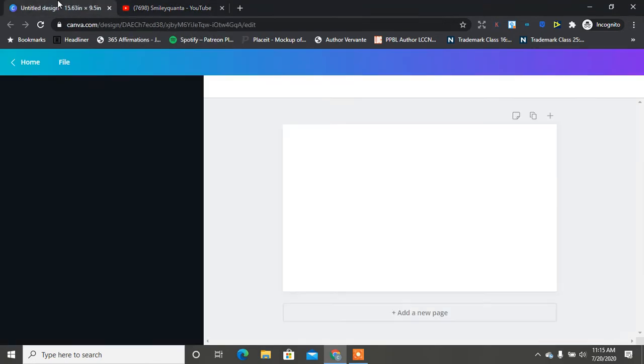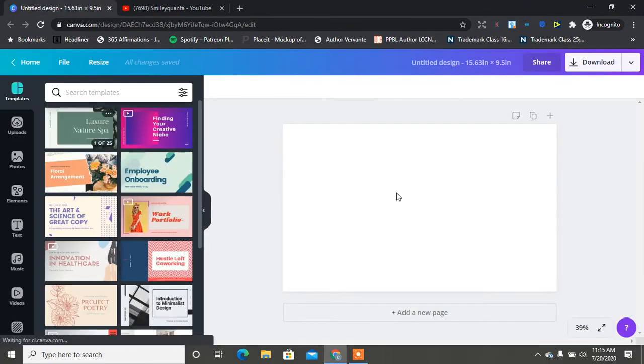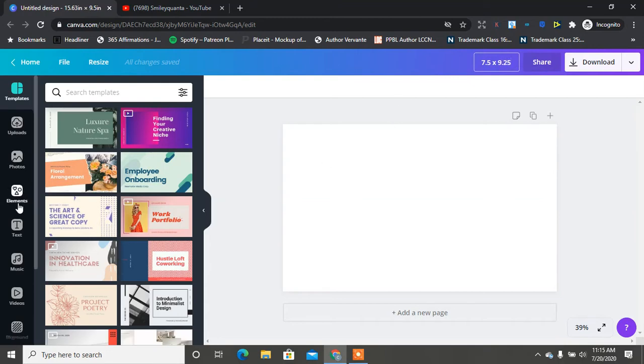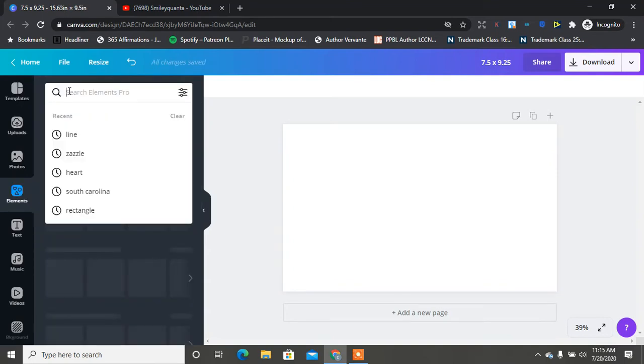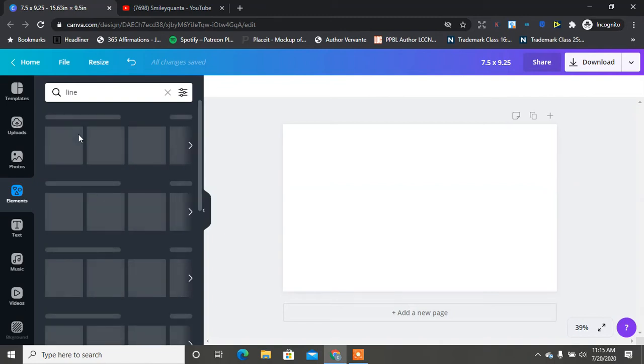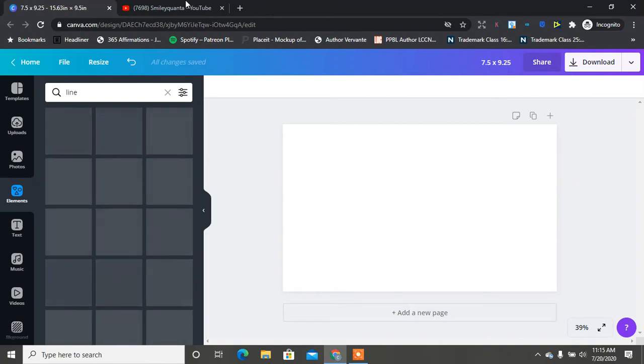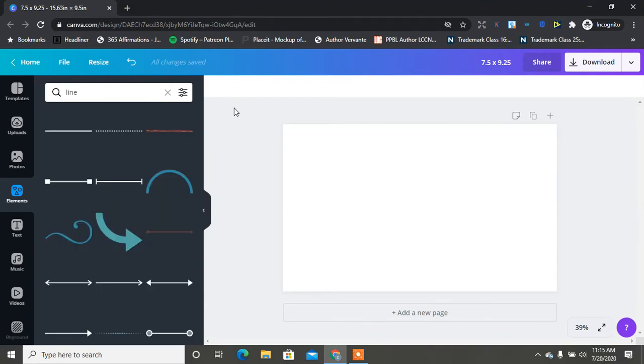Now we're going to go back to Canva and talk about our cover, right? So this is a 7.5 by 9.25. I always use this little rule of thumb to find my spine, and I just go ahead and click line. This just helps me to find the middle of my document so that it's good to go. I kind of have a good range.